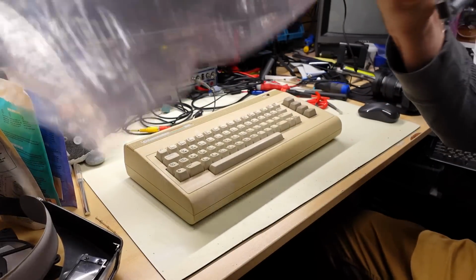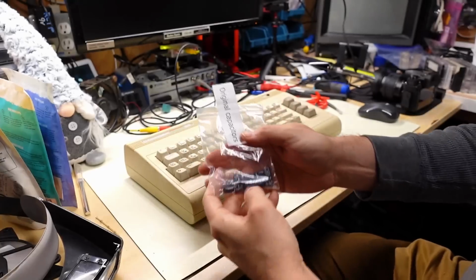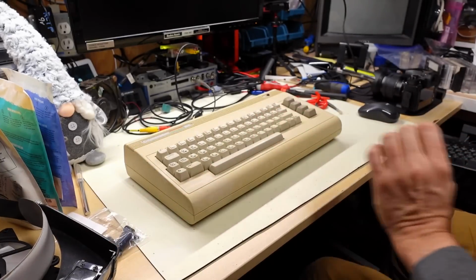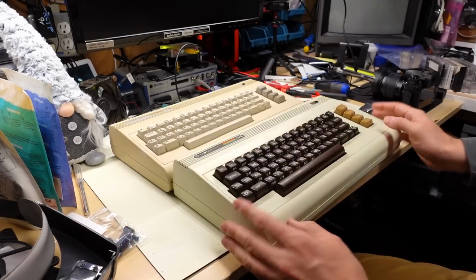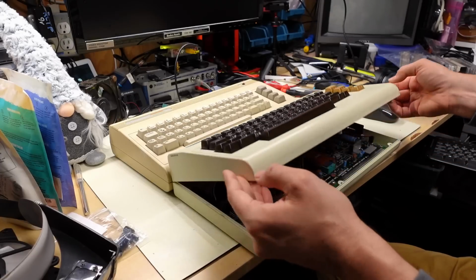Oh, let me just get this cap kit off of here. Oh, original capacitors. So someone has actually recapped this already, I guess the store. Now this right here is my ZIF 64, right? The one I usually have on the channel.